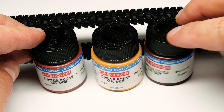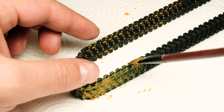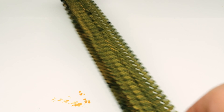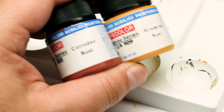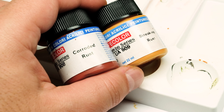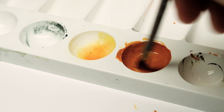Let's work with the tracks using different acrylic rust tones. I have a rust set from Lifecolor which has three nice shades I will use. The tracks have been primed in Mission Models Black Primer and now I diluted the lightest rust color to a wash and just brushed it all over the tracks and let it dry. As a second color I mix a light rust tone, thin it with water to another wash, and brush it again all over the tracks.